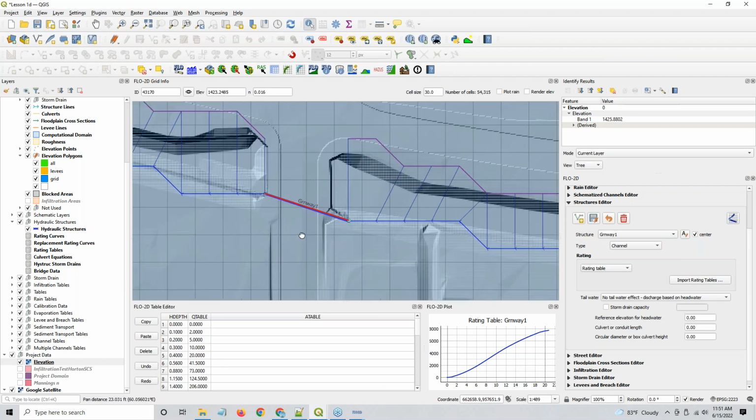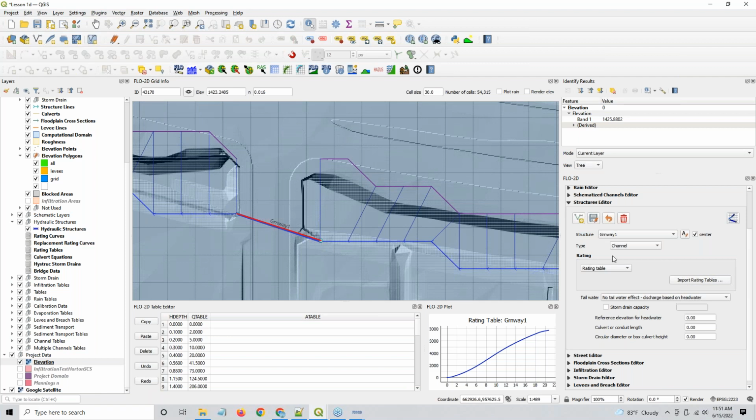The elements that are important on this particular structure are that it needs to be set to channel to channel. It still has a rating table because it came from HY8, and when we built this, the generalized culvert equations were pretty new. So we just went ahead and put these all in as rating tables. This one actually could use a tailwater control, but unless I absolutely know the tailwater control for this channel needs to be turned on, I typically always start with tailwater set off and let the model tell me whether or not it needs a tailwater control.